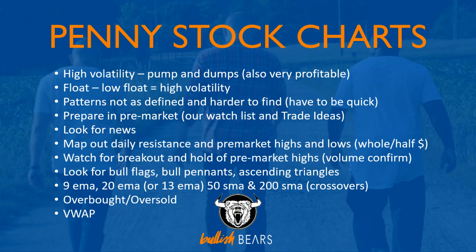So again, penny stocks are highly volatile. Many of them are pump and dumps, but it's a very profitable strategy. Low float equals high volatility. The lower the float, the higher the volatility. The higher the pump, the bigger the dump. Low float is typically anything under 20 million. Under 10 million is very low float. When you start getting nearer to the 50 million range, that's medium float, and anywhere around 100 million plus is higher float.